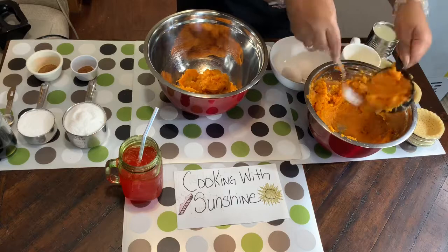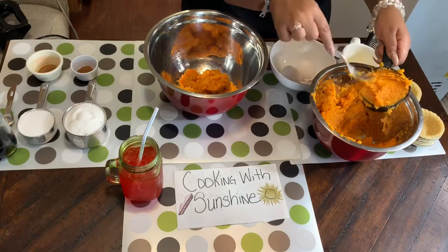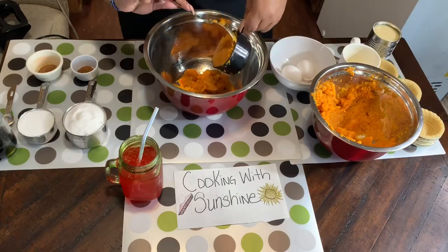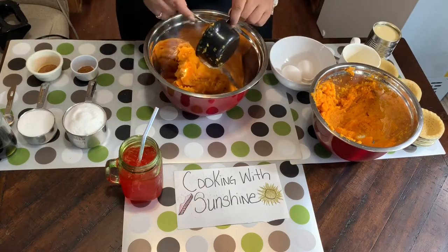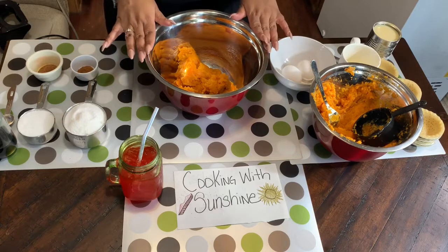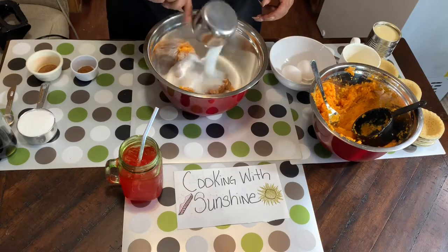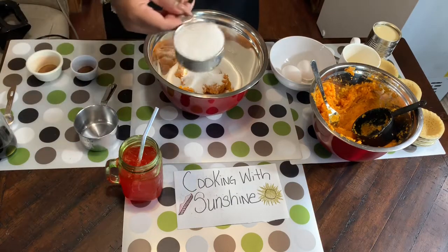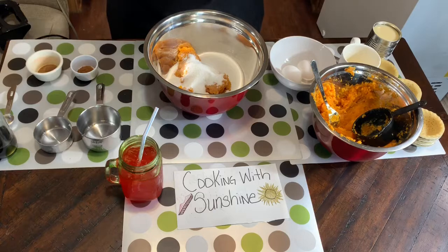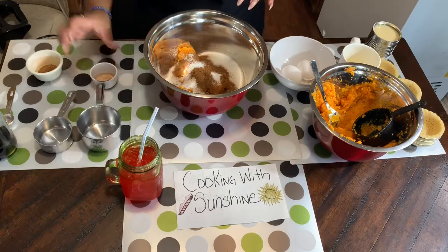Make sure you scoop in your potato. Y'all see how I'm doing this? I basically like to just make sure I measure it to the T. Some people don't, but I'm just gonna measure it to the T. So there's your 3 cups of your mashed sweet potatoes. All right, you got that. And then after that, you're going to take your sugar. Here's your sugar. 1.5 cups. Okay. And you're going to take your nutmeg and your cinnamon.